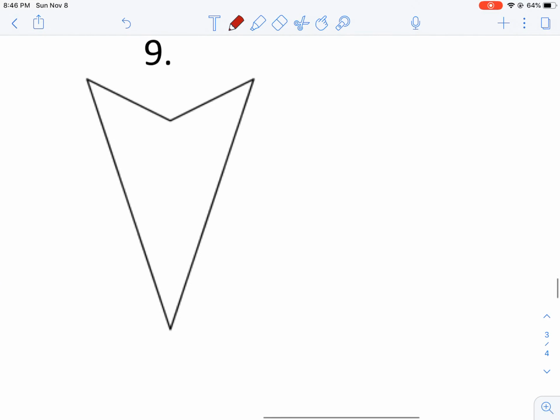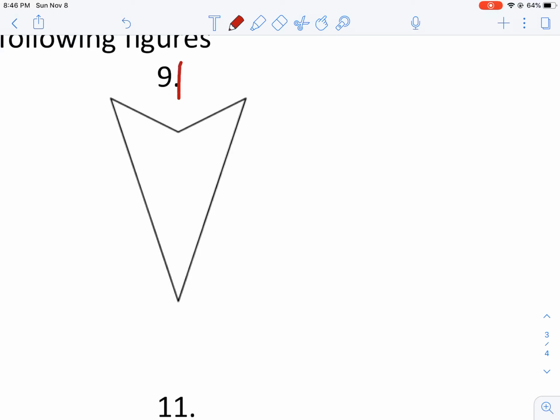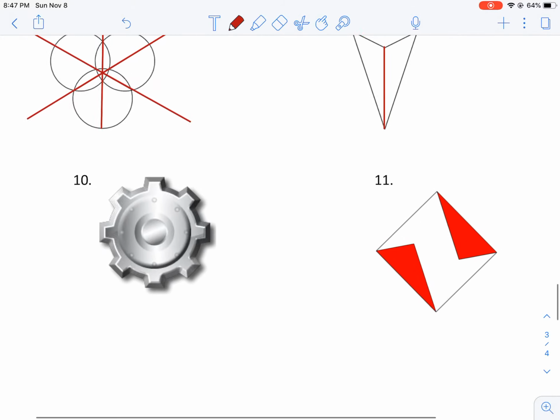Let's look at this shape. This shape actually only has one. The reason it only has one is because, come on. Oh, it's not the same on top as on the bottom, so you can't go horizontal, but it seems like it does have a line of symmetry going straight across, up and down. Kind of looks the same on both sides.